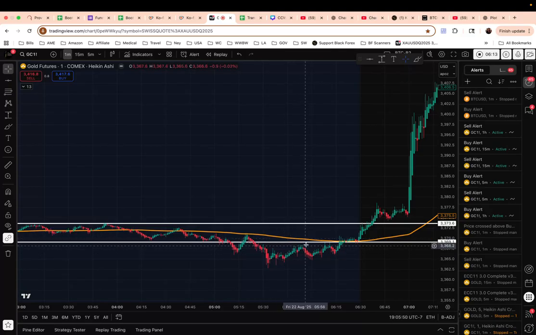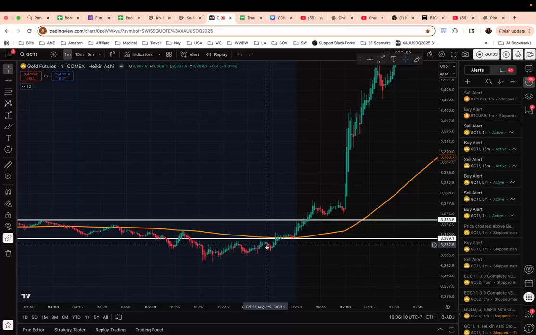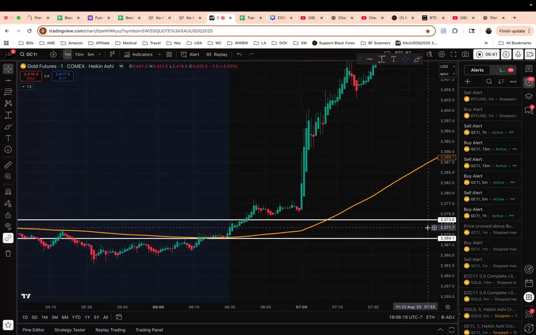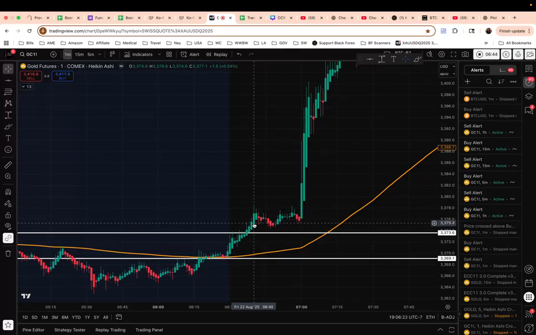Whenever it's close to the 200 EMA, it's like a magnet. That's why I like the 200 EMA on gold, because I know if it's this close to the 200 EMA, 9 times out of 10, just like a magnet, it's going to pull it back up. That's why it's so important to mark up the zone, because I'm not really going to believe it's going to do anything until it gets away from the 200 EMA. It goes back into the zone as always, and then it opens and closes. It could have gone back into the zone, hit the top, and come right back down, but that's not what it chose to do. It opened and closed here and went all the way up.